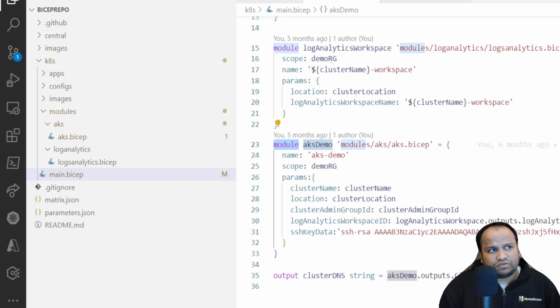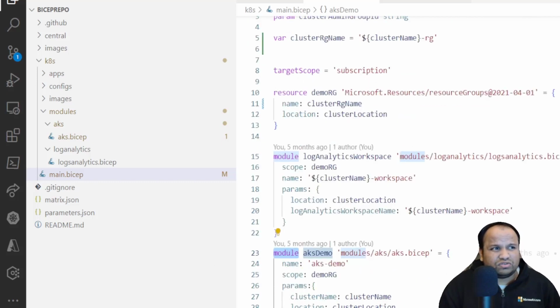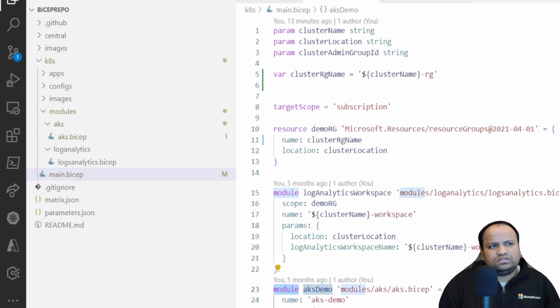But yeah, right now we are not going deep down into the module. How do you create them? How do you use them? How do you consume them? But essentially, if you have a look at this, you should be at least familiar with what exactly this is and how it is working.